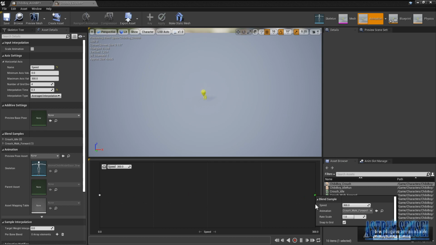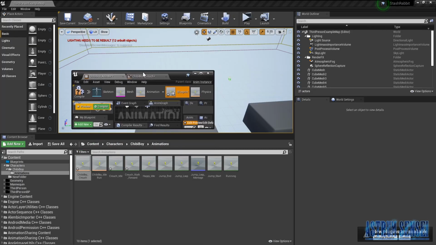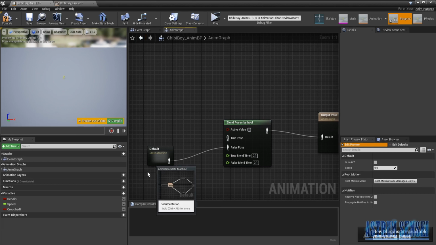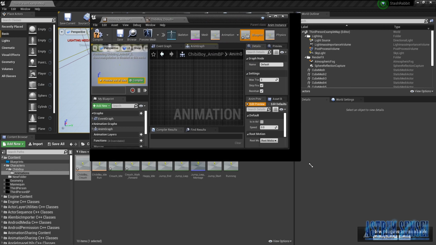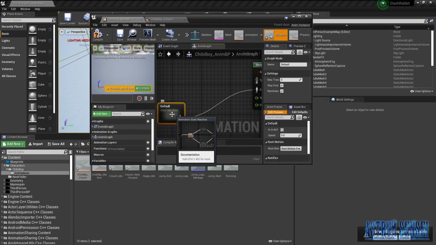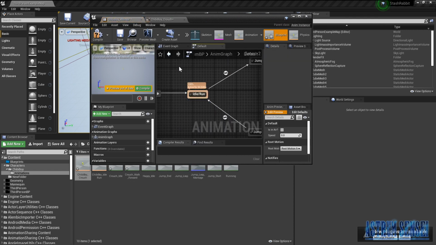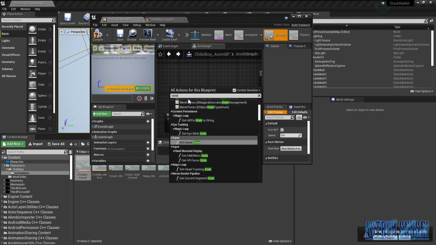So when we are moving at a speed of 300, this is the animation that plays if we are crouching. So we're not gonna make a state machine here. We're just gonna put the blend space as it is for now. So I'm not sure. I think we're gonna need a state machine for the sliding. Let me see. Yeah, we're gonna make a state machine. We're gonna make it a little different from the RPG series.